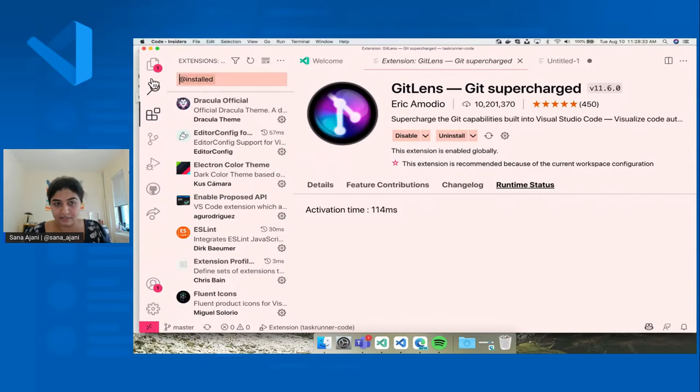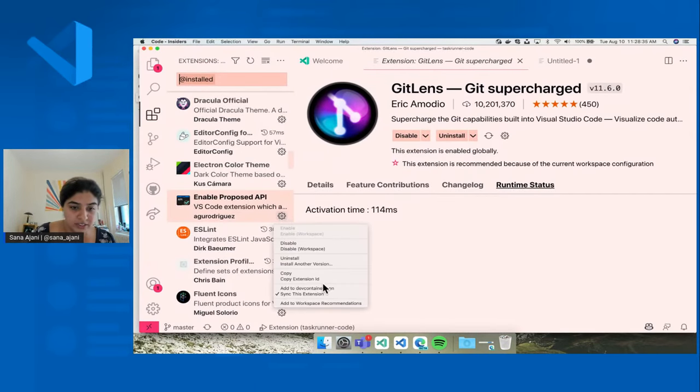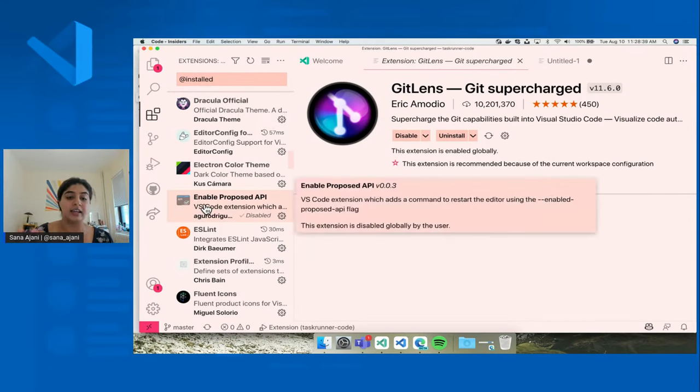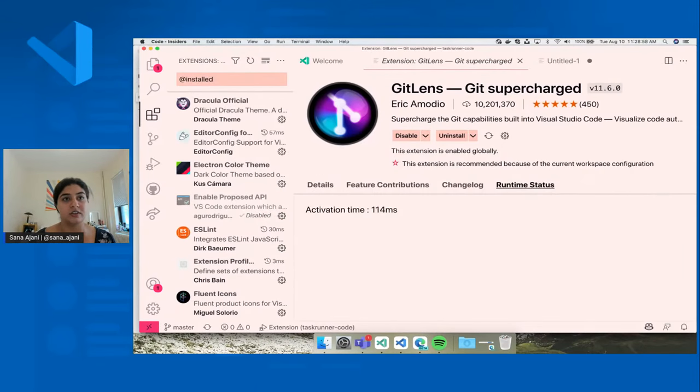I thought I did, all right. But if I disable one of these, I can go back and in the hover, I can see that, hey, this is actually disabled, and for what reason, right? So we want to give you more information to make sense of which extensions to install or uninstall or disable, and kind of just keep track of your extensions a little bit better. So that's some of the improvements that we've made to the extensions view and experience in VS Code.